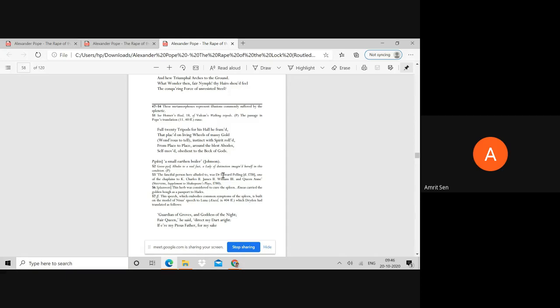But please remember that Canto 1 and 2, the original version, had the two cantos where Pope just wrote about the rape of this lock in a humorous way, right? So this is the core of the poem. It involves the invocation and the mock heroic, the description of Belinda as sublime and the mock heroic. It involves the journey to Hampton Court and the mock heroic parallel. It involves the game of Omber and the mock heroic battle. It involves the final cutting off of the lock of hair, the screams and the victor's cries, and the mock heroic parallel referring to the lock of the hair as something that is historically important.